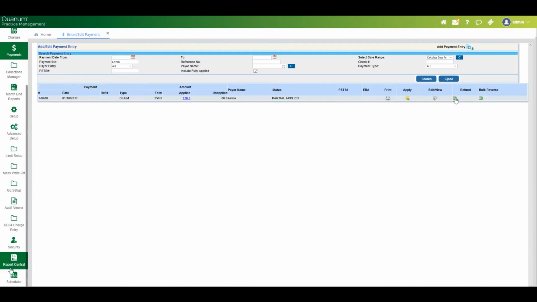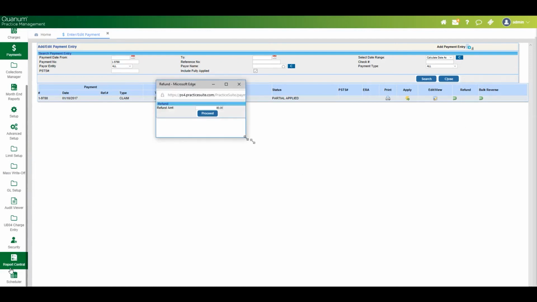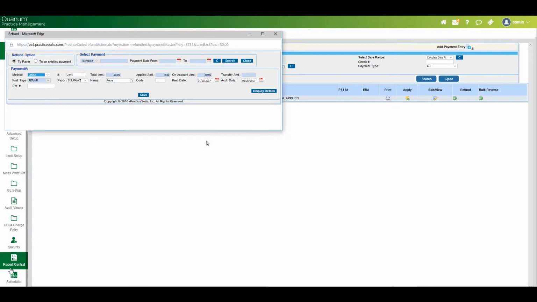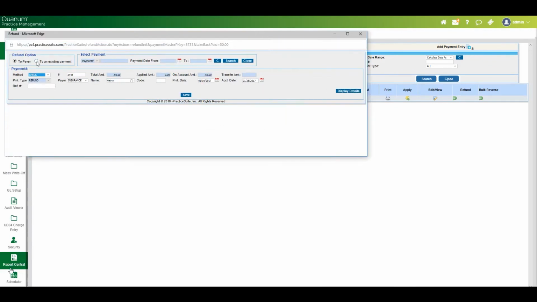You can click on the refund and enter the amount that needs to be forwarded. So let's say if it's $50 that has to be forwarded from here, I'll hit proceed, and once it opens up the next screen, you're going to select to an existing payment, and you're going to say which payment you want to transfer it to.